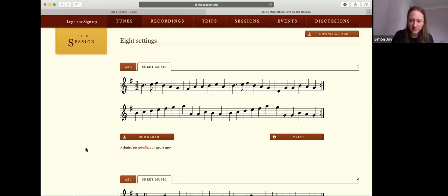Okay, how's everyone finding that so far? All right? Cool. For the A part, the first part, we've just got one more phrase to learn, the last bar, which goes like this. So we'll repeat that. Then let's do the last two bars together.